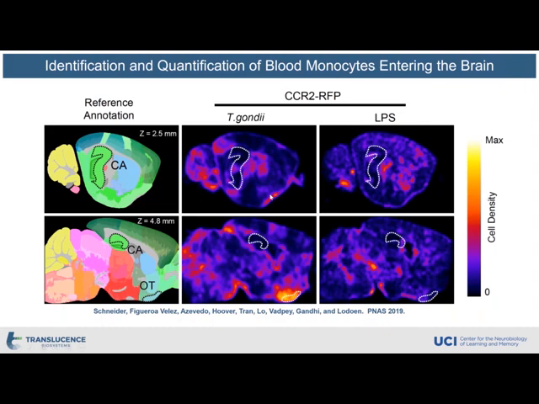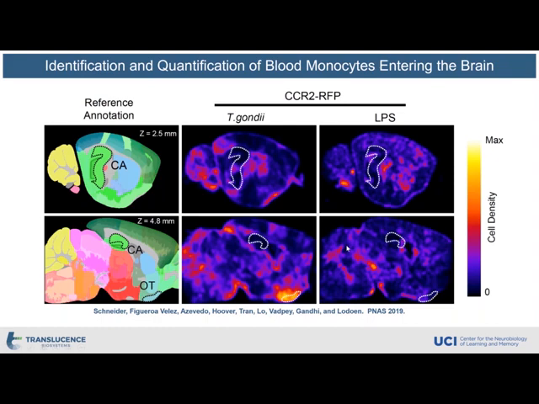And this is in contrast to another, sorry, not neuroinfective agent, but an inflammatory agent, LPS, which stimulates a broad-based infiltration of monocytes into the brain, just like T. gondii infection. There's a very different pattern, as you can see here, in the brain-wide infiltration of monocytes.